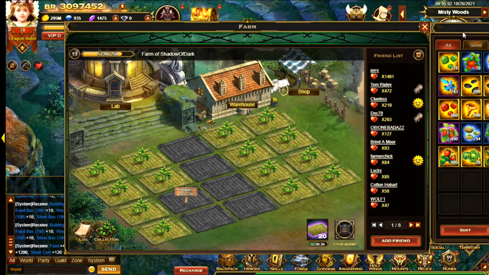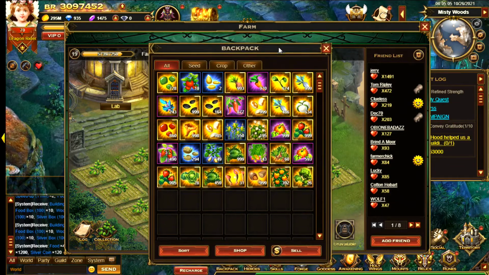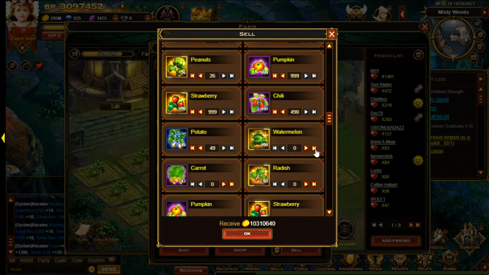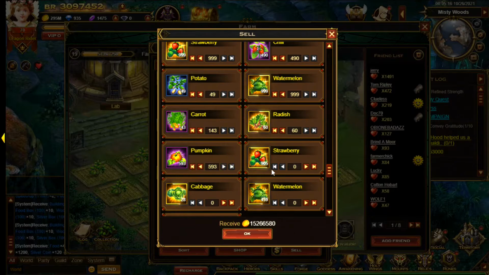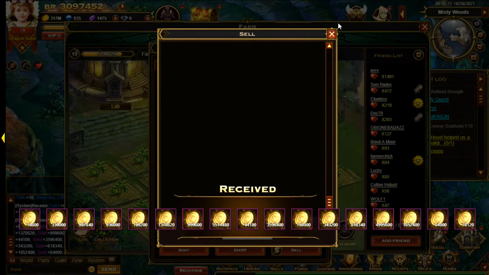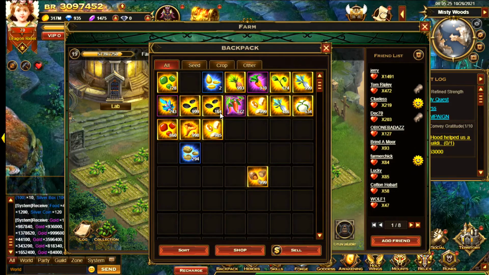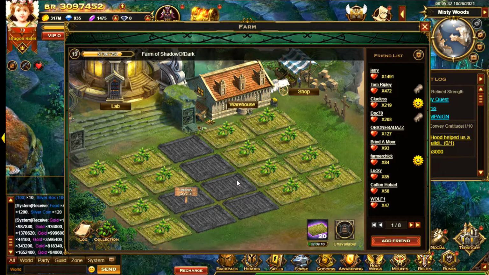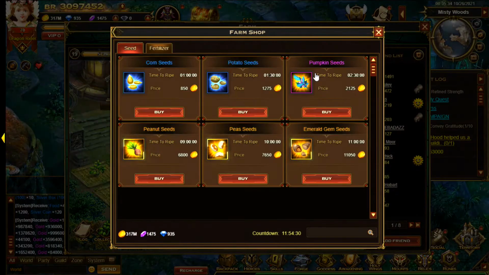Another thing I recommend doing is selling your crops as you go along, or as you harvest them, should I say. Otherwise you're going to end up being overloaded with tons of them. Mostly you just get gold from these, but sometimes you get other stuff like EXP. There we go, that's sold all of those. Look at all that gold. There we go, and that frees up a bit of room anyway, so you don't get overloaded with the crops from your farm.